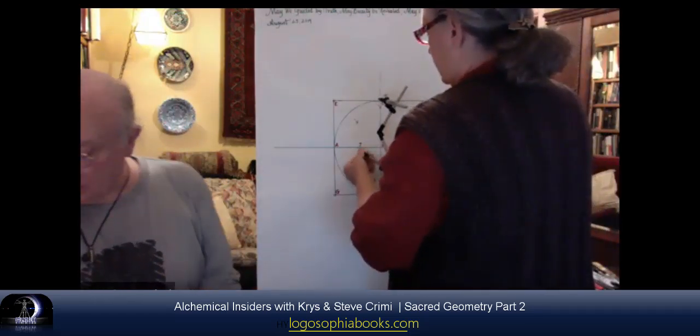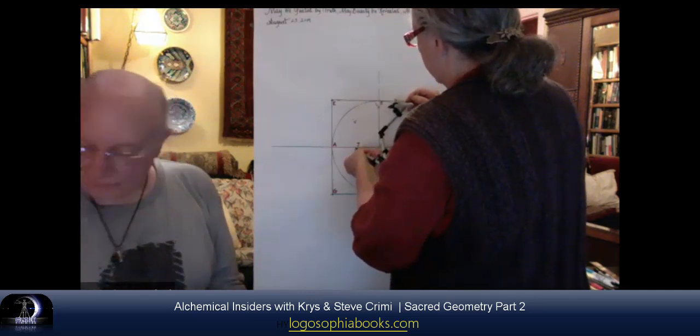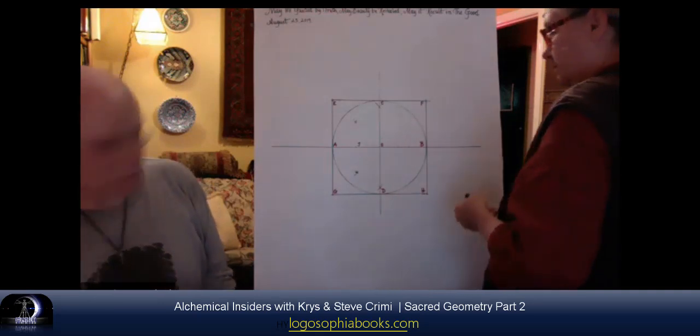Okay, so you open the compass from J to C. And then you're going to drop a construction line down to the horizon line. These are kind of fun because you can just do a broken line and they look kind of cool on the drawing. Make it look like you've been doing something. But also sometimes you do a drawing and then you have to figure out how you got there again, so there's shorthand notes that you can take. So that's point K.